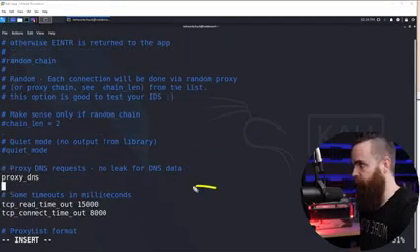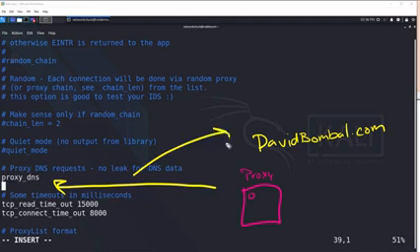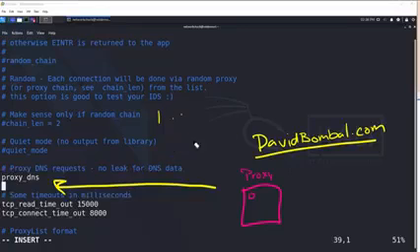We're not done yet. Let's keep going. We're going to scroll down. Now here's an option we're not going to touch, but it's good. We have it enabled by default. Proxy DNS. If we were to comment the setting out and not use it, our DNS request would still be coming from us. So when we try to discover what IP address davidbombal.com has, that particular request would come from our IP address, let's just say 10.1.0.4, and that could be a way that people find out we're the hacker. So best case is you want to proxy everything, even your DNS request, through your proxy. That way no one can find you.